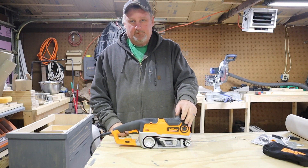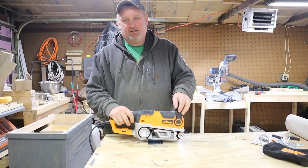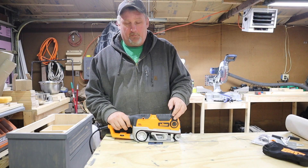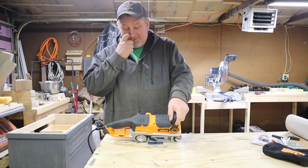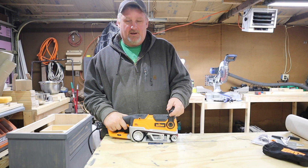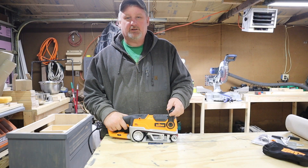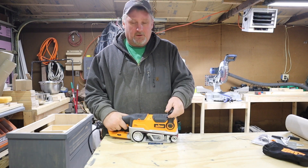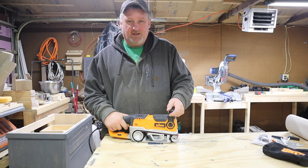She works — she fires up, it's alive! So that's a quick overview of the Triton TA1200BS belt sander from Triton. I'm going to give this thing a try, and we'll do another video after we put it through its paces. I'll tell you what I like, what I don't like, how well it worked, did it live up to the hype, was it worth $160, would I buy it again. Thanks for tuning in guys, everybody have a great weekend!